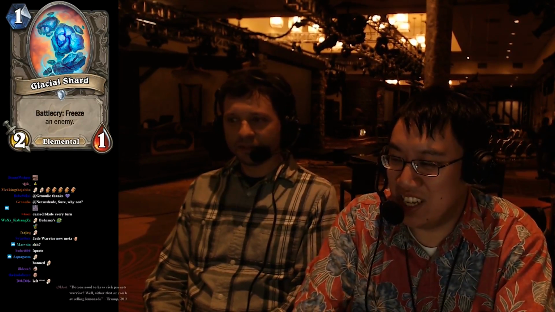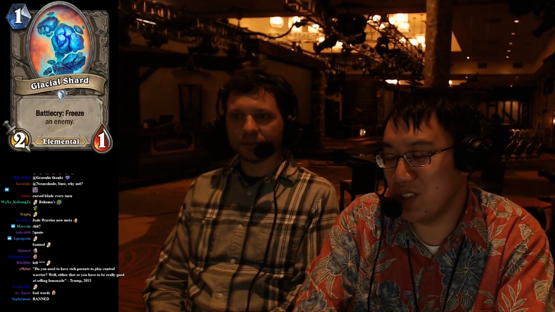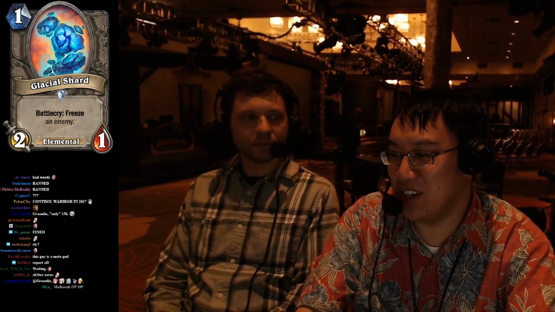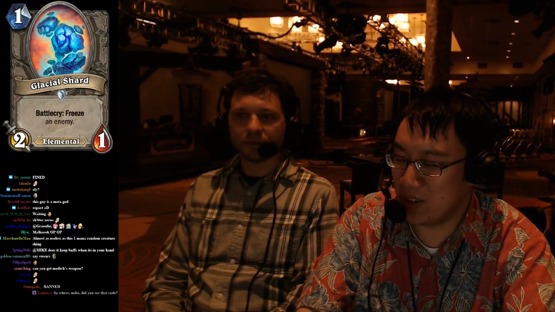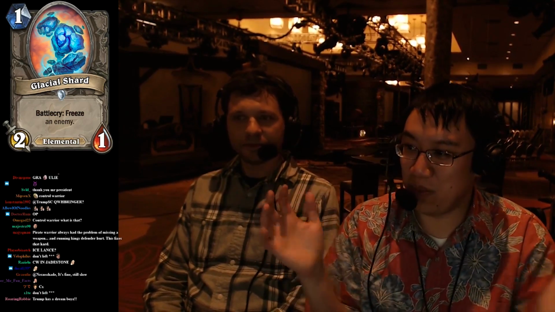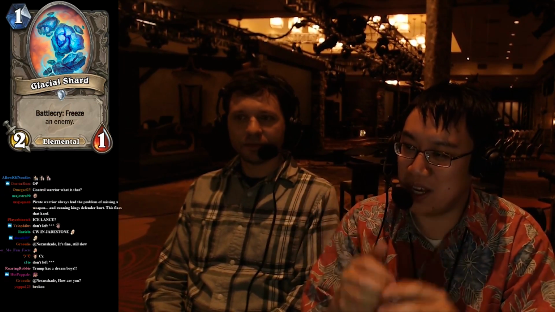Glacial Shard. It's the card we kind of alluded to earlier with that Hunter Quest card. Very interesting stat line, very interesting effect for 1 mana. 1 mana, 2/1. Cool stuff, but freeze an enemy. We've generally seen freeze an enemy being costed at 0 mana from the Mage's Freezing Potion. Right. Now you're bundling it together with a 1 mana, 2/1.